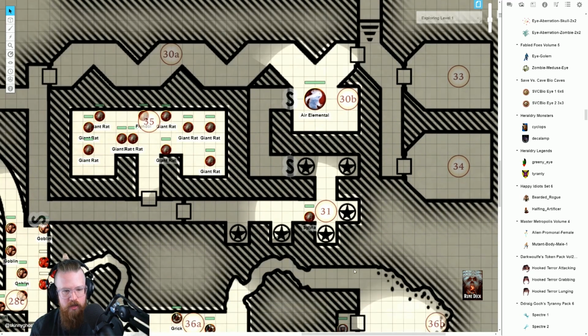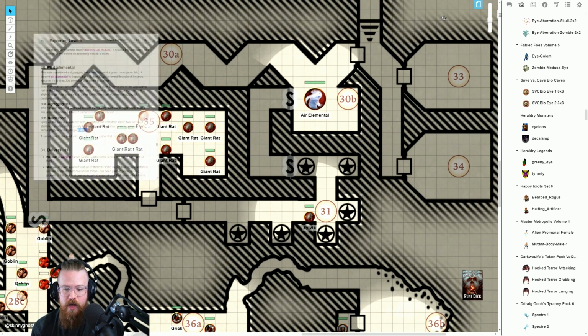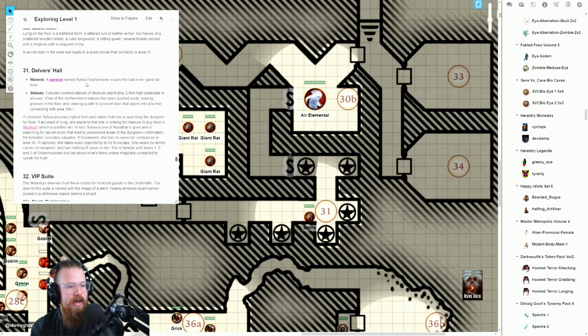And then in 31, which they could conceivably get through from here, we have Sylvia, a were-rat named Sylvia Featherstone, scouring the hall in giant rat form. Cobweb-covered statues. If cornered, she turns into hybrid form and claims she's searching for food. If accused of lying, she explains she's looking for treasure to buy food in Skullport, which is another lie. In fact, she's a spy for Xanathar and searching for secret doors. Nice.